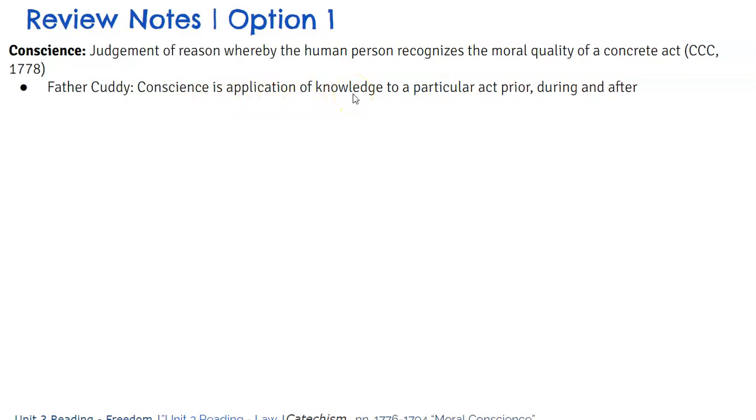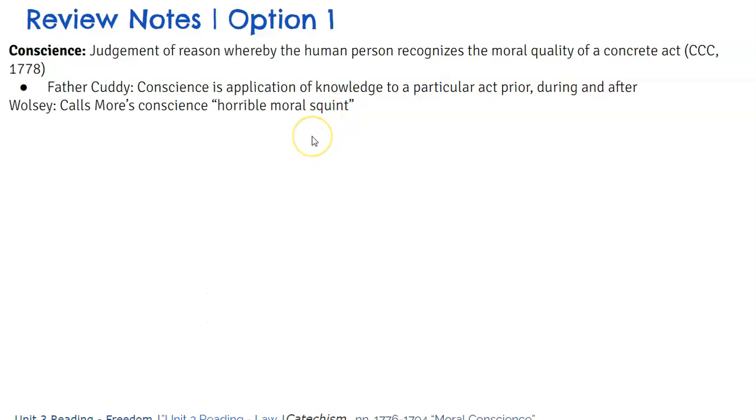So what this tells us is the conscience needs to be ordered to the truth, or at least the truth as you understand it. Your conscience can be wrong. That would be an erroneous conscience, and you're only guilty if your conscience doesn't know the right thing because you were just being lazy and didn't try to find out the truth. There's a whole bunch of vocab words that you can add in there from the conscience lesson. I don't have them on the slide.